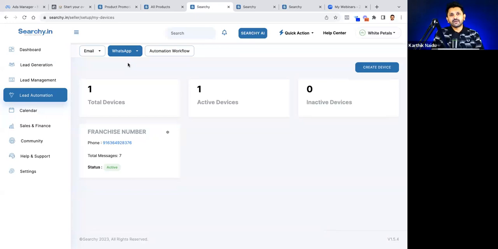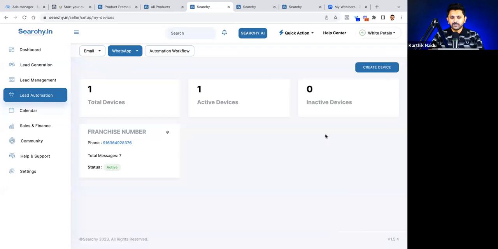My team can also make a note for when they have multiple devices. So in the workflow, how can we choose the device and the template message? If we can add that, then for accounts we can use a different number, for leads a different number, and for customers a separate number. So you can divide that so that the conversation happening with your customers is simple and straight to the point.